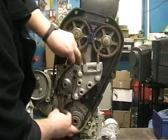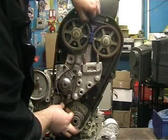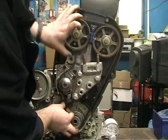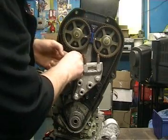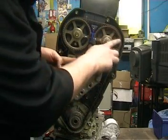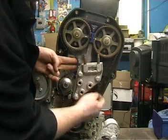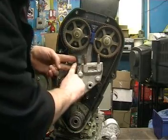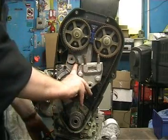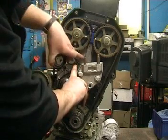Around the inlet camshaft pulley. As you can see, it's a job that requires lots of hands. Fitting nicely here, correct, taut here, around the water pump. And then finally, it's easier to bring the tensioner in. There's a wire that needs to hook across this bolt.